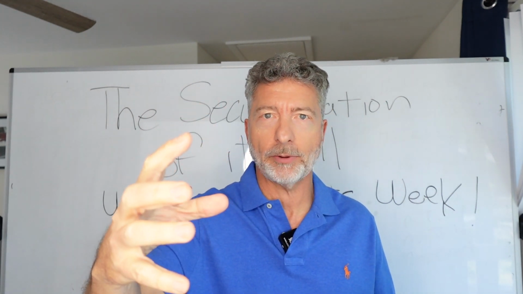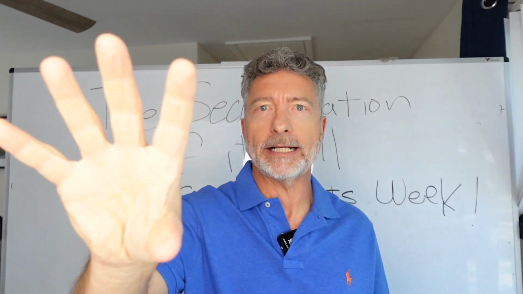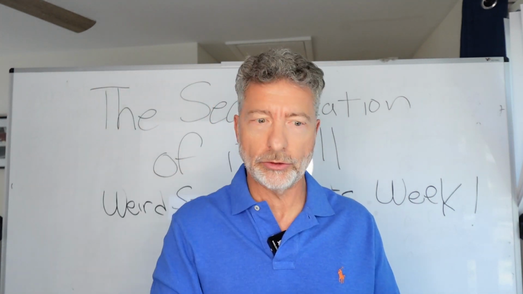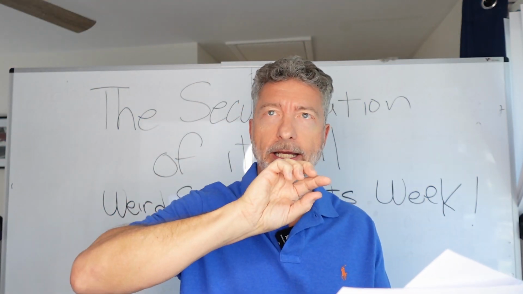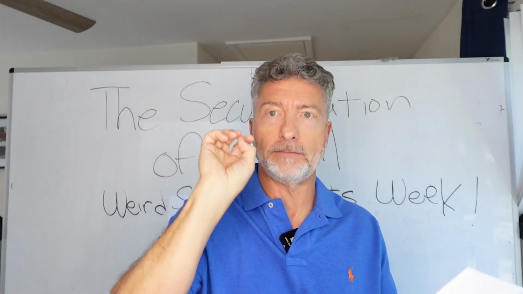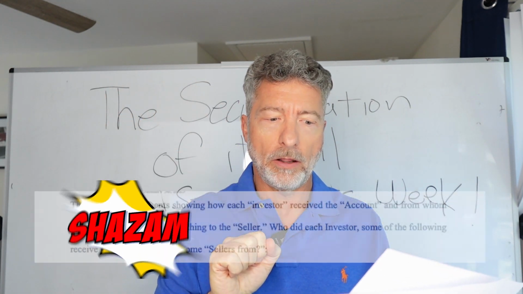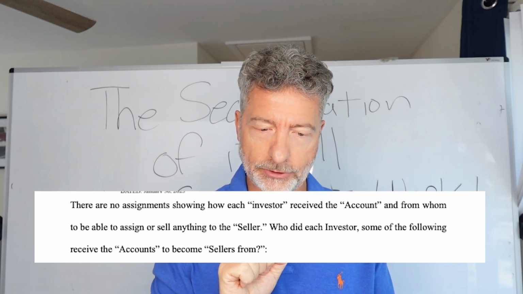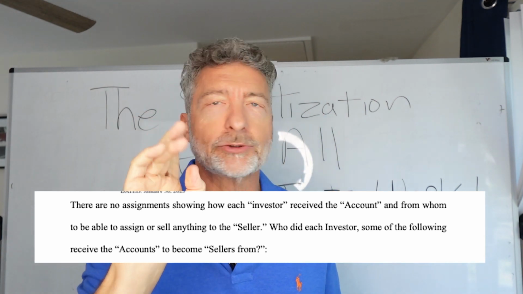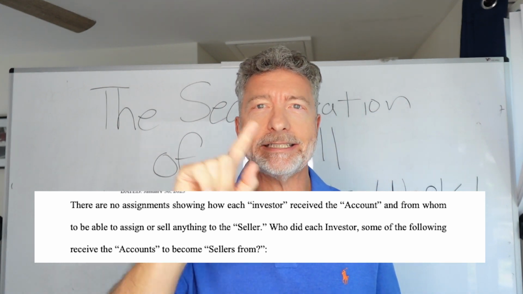Here's the case I actually prosecuted. That's a general model that you can use in your situation if you want. So let's put it on the screen, what you're going to see in my affidavit and my answer, Shazam. There are no assignments showing how each investor received the account. Account? That's right. Not even the debt is being passed around.